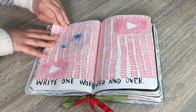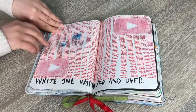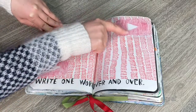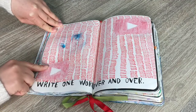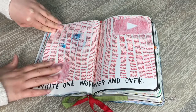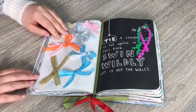This next page took a really long time — you have to write one word over and over again, so I decided to write 'YouTube' in the tiniest font. It took so long, but what I liked was adding the YouTube logo on both sides — the red and the white triangle. It took a crazy amount of time but I'm really happy with how it turned out. I picked the word YouTube because I'm always on it and I love the website.